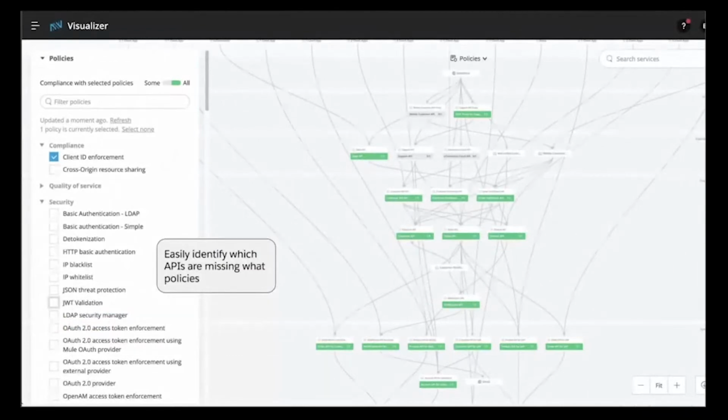Once I click client ID enforcement, it is a policy we apply across all our APIs, no matter which layer it lies in. We may also apply some IP whitelist policies to allow only reasonable traffic, like known clients, to hit our system APIs and things like that.